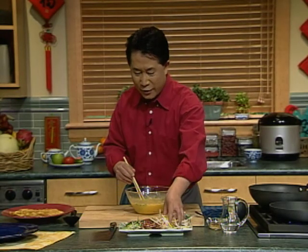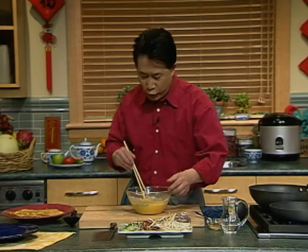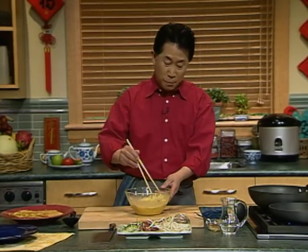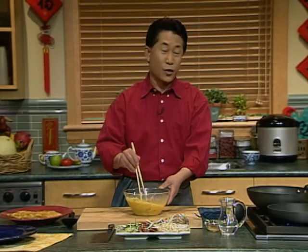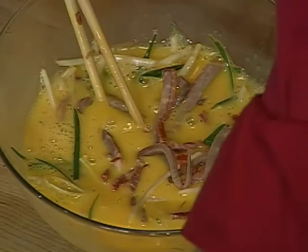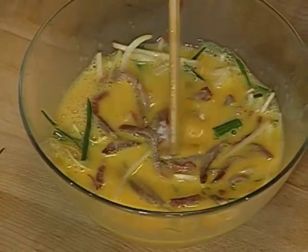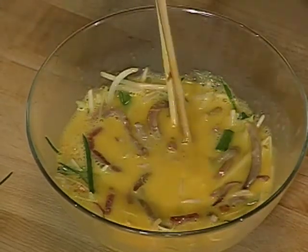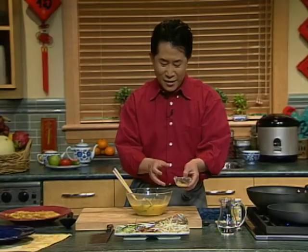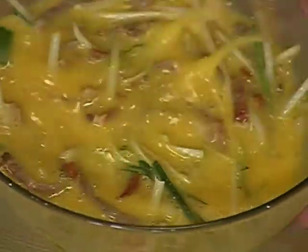That's why, if you go to an old-timer Chinese restaurant, you can order a variety of dishes with the name egg foo yung. You can have shrimp foo yung, chicken foo yung, barbecue pork foo yung, or just vegetarian foo yung, okay? We put more, because I love this, okay? And then a tiny bit of salt, tiny bit of pepper. That's all you need. If you want to make it nice, you can also put a tiny bit of chopped garlic. And then we're gonna make this egg foo yung.